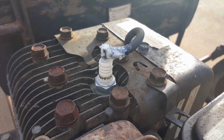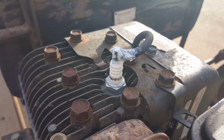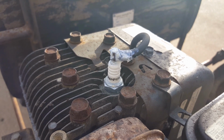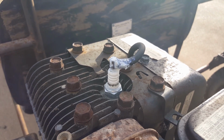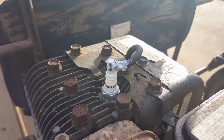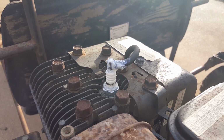And here on the spark plug, I got it covered in grease. It's white lithium based grease, but I have to put some type of grease on it because this type of spark plug terminal, it just rusts in like 12 to 24 hours. It starts growing rust, so you gotta keep grease on it.